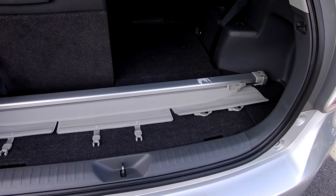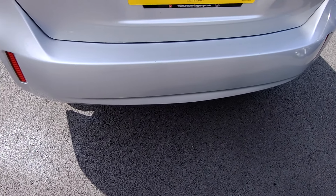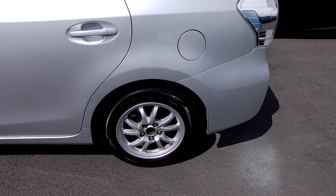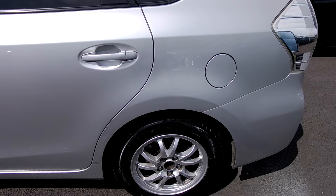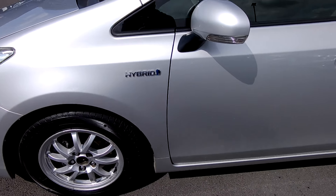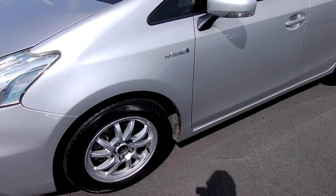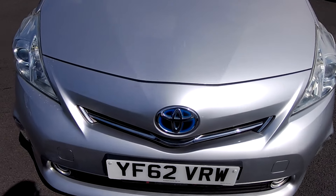If you didn't want to use the seven seats, just walking around the vehicle — the car has done 68,000 miles, so there are some little nicks as you'll see. There are some center caps on order and they would look better with those fitted. There may be a little mark on the wheel edge, and just a little bit of corrosion perhaps on the side — just an honest car.